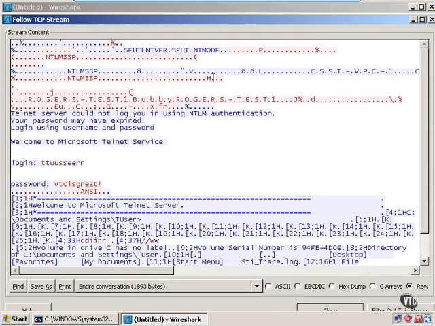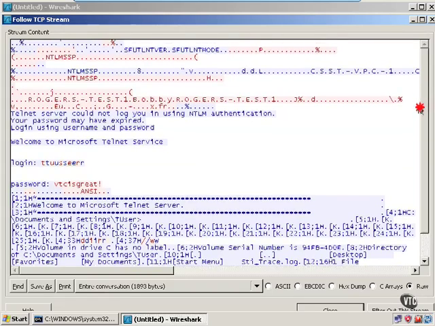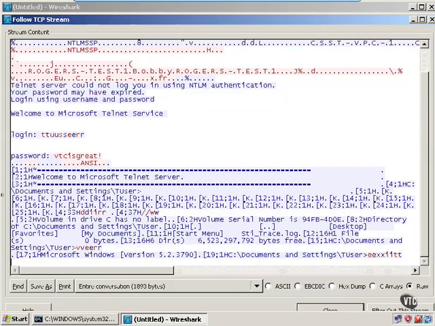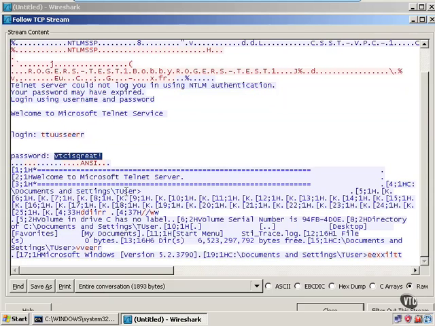Okay, now what do we get? Now we get some garbage here, and understand there's some overhead that we've captured here. But we've telnetted, we've got the banner here, and then we put in our password. Notice how the characters are repeating a little bit. It's probably because of the terminal emulation that the Telnet client is using. But then we've got our password: VTC is great! Exclamation point. Then we've got some overhead stuff going on here, and basically it shows where we did the directory. It shows where I typed the version for Windows, and then we terminated that particular TCP conversation.